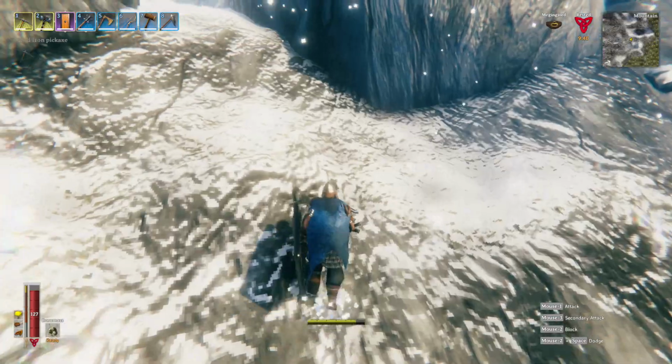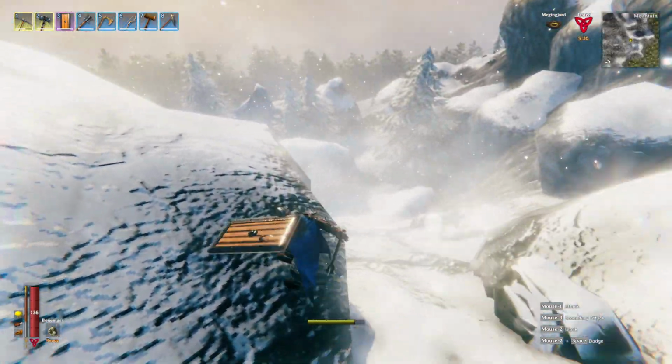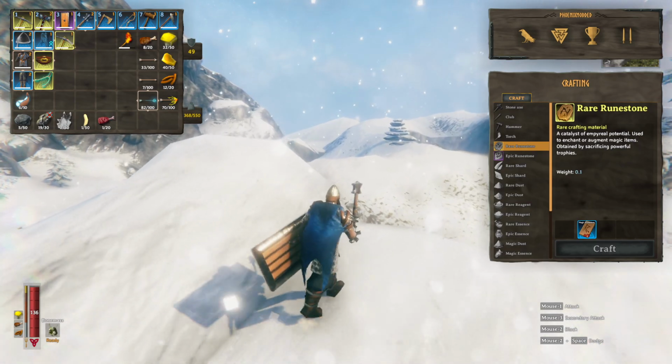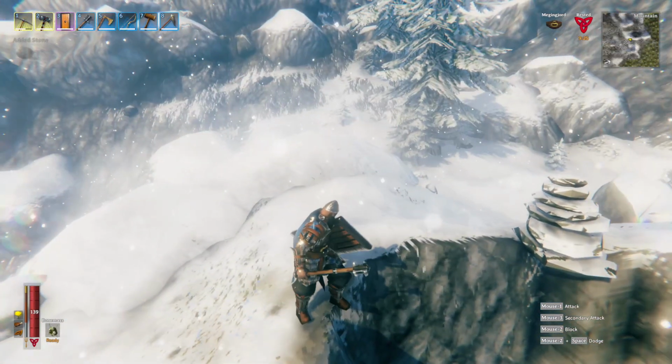Doesn't seem like I can parry with this sword or with this shield. It just does a higher block, but it doesn't parry well. That seems to be the gist of it. I only ever use the wood tower shield, so durability increased, parry improved by 20%.